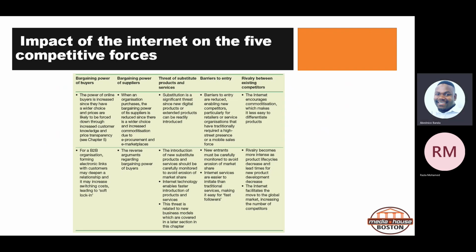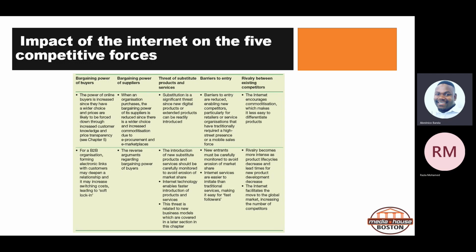So you have this in your textbook. I'm not going to go through all of it, but it explains better the bargaining power of buyers, the bargaining power of suppliers, the threat of substitute products, barriers to entry, and the rivalry among existing competitors. I think it is in the textbook. Let me just quickly have a look. I'm not sure about the table, but they do go into great detail about it from page 70. Okay, all right, I see. But that table can also help you because it summarizes that.